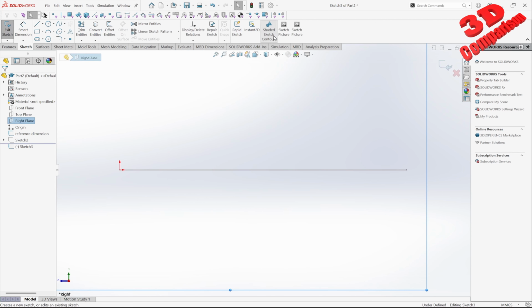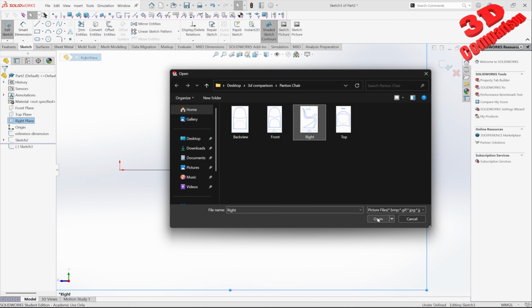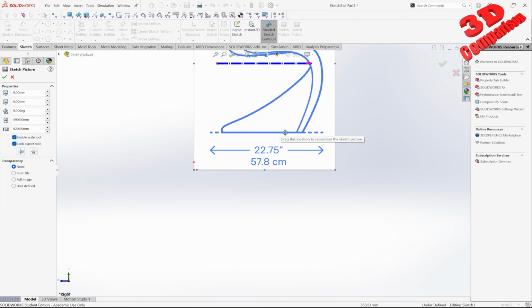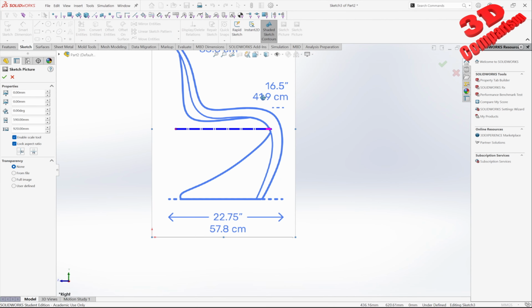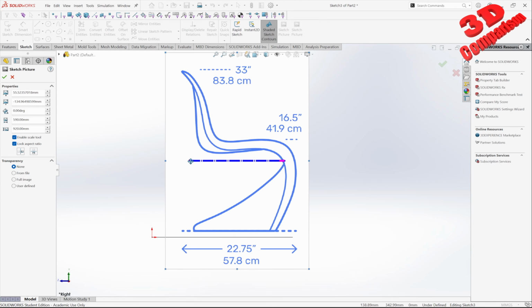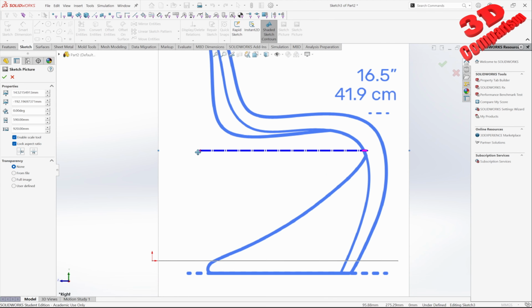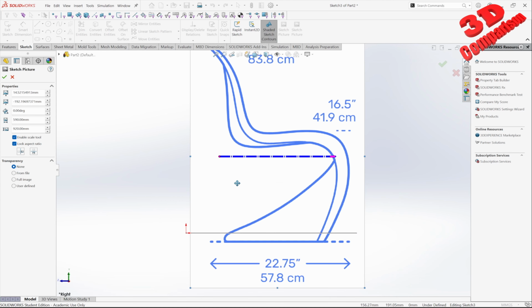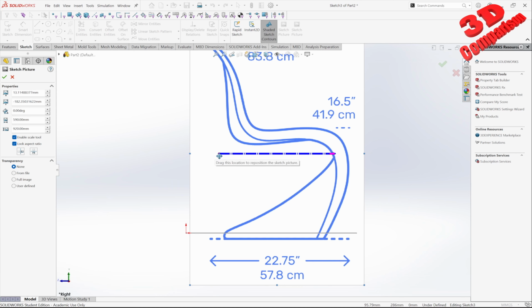So let's take a look at the sketching tool. I will define a new sketch within the right plane. And this is the problem with the scale tool. If I move the mouse over here onto that spot, onto that pink vertex, we're going to see that it will not actually snap, and I still will be able to drag this image around. But if I slowly move it over here, it will find that location where we can snap it. And I almost found it over there.